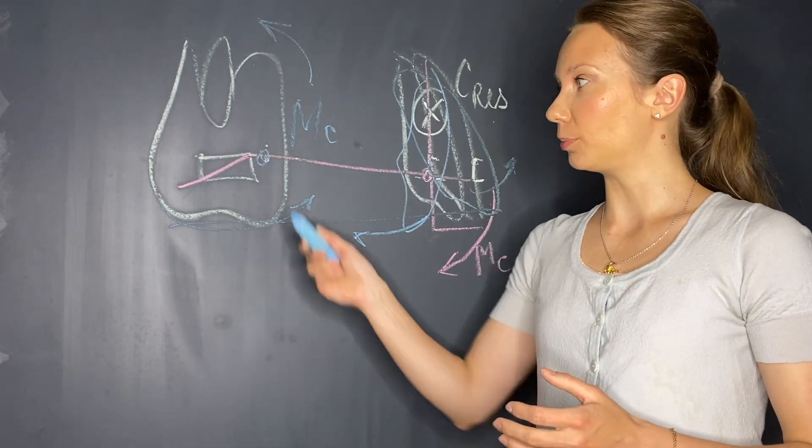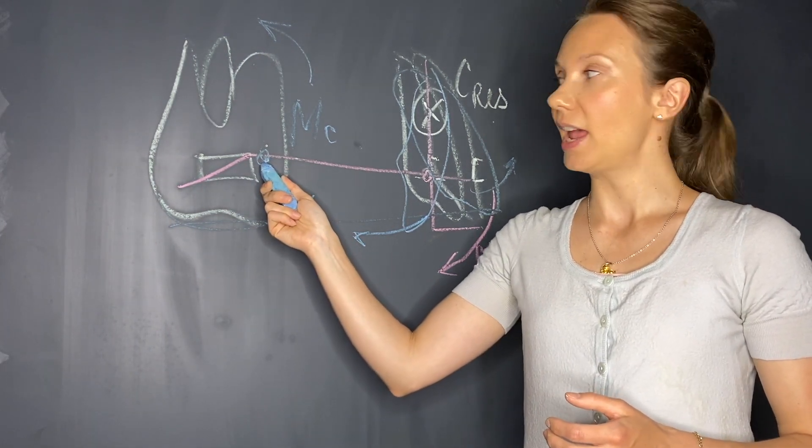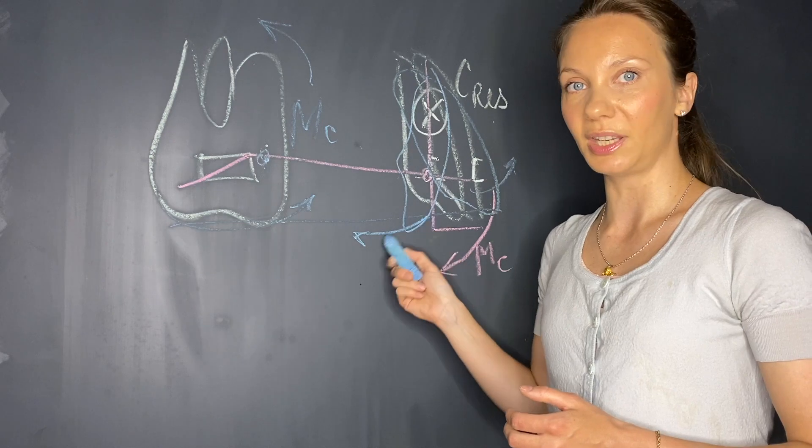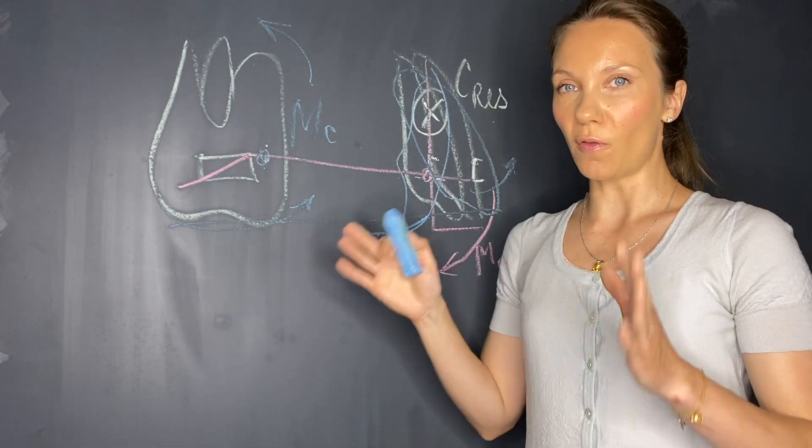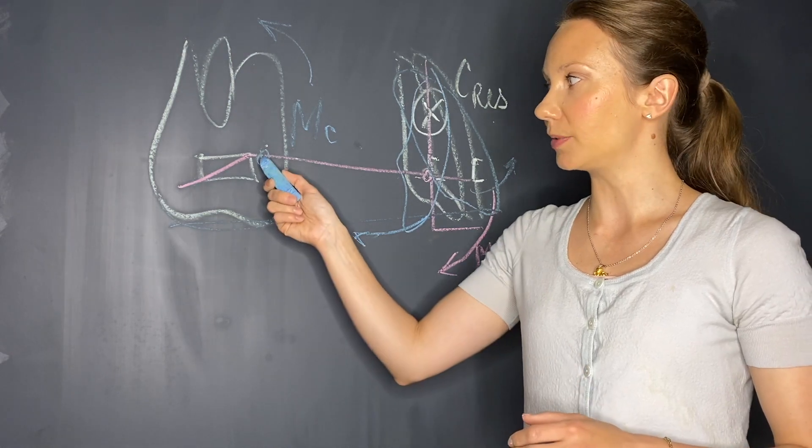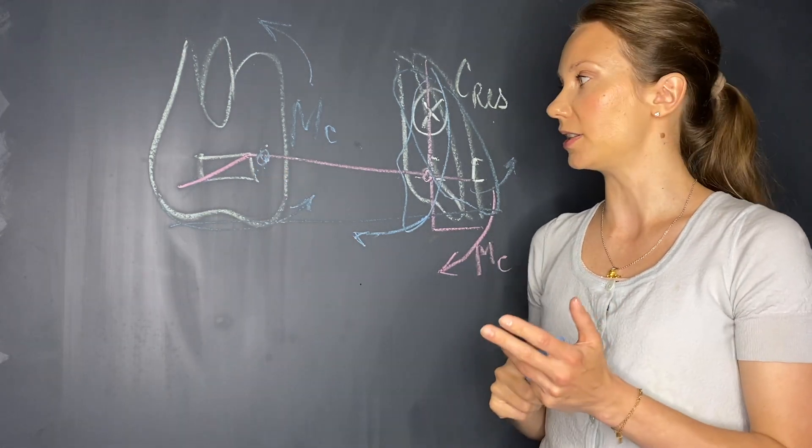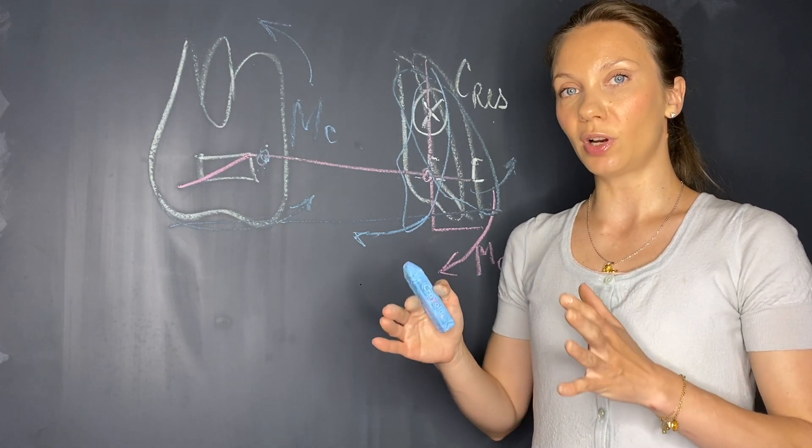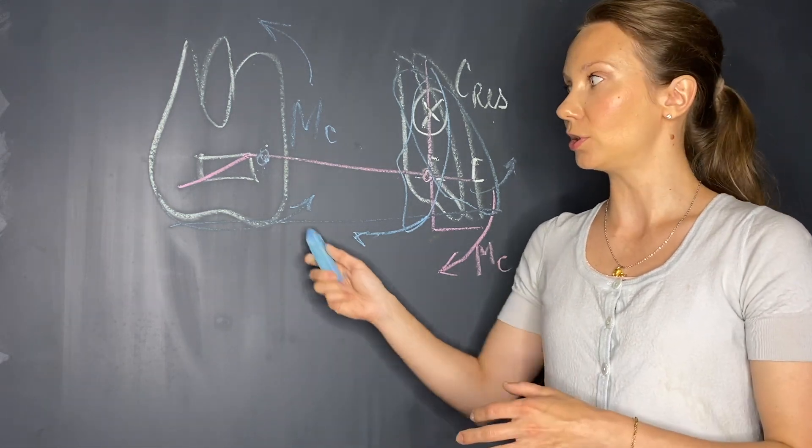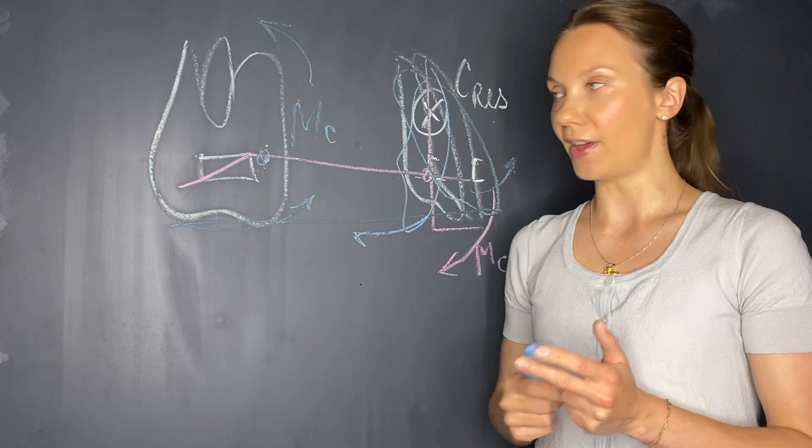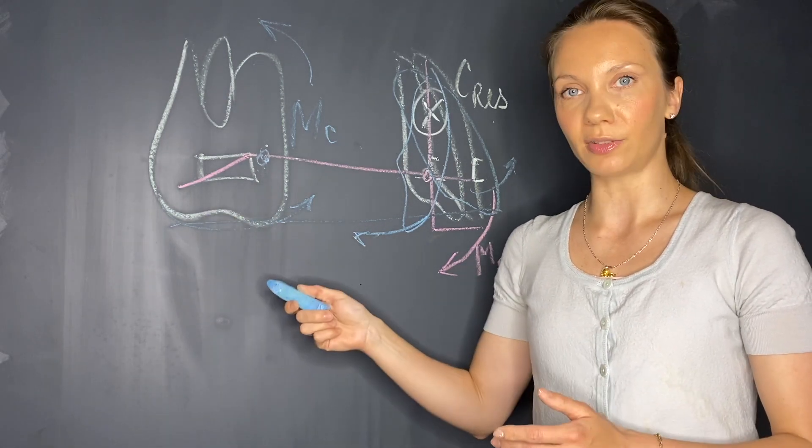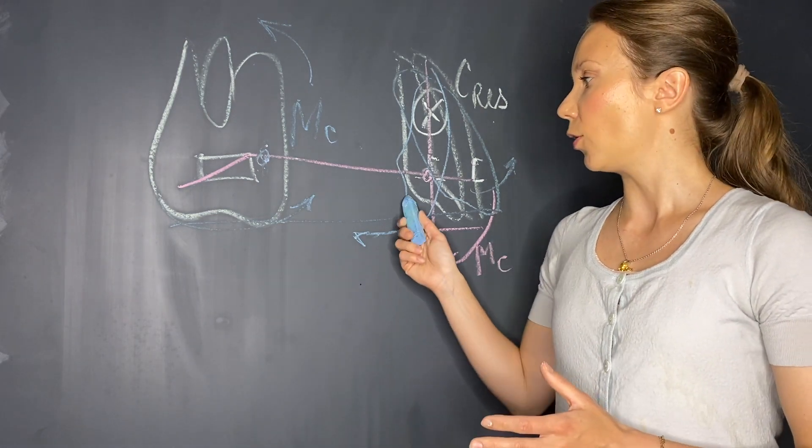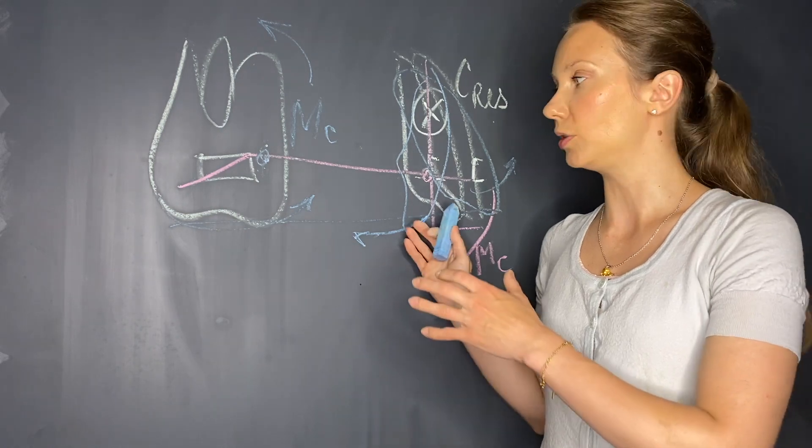The third effect of placing a mesial stop to the molar is the decrease of the tendency of the incisor tooth to tip lingually. Overall, we have three main effects: first, we control the length of the dental arch; second, we control that mesial molar crown tip which is undesired in most cases; and third, the very important effect is we control the tendency of the incisors to tip lingually.